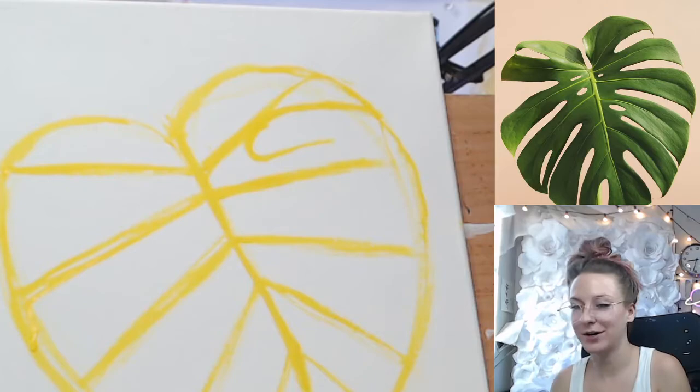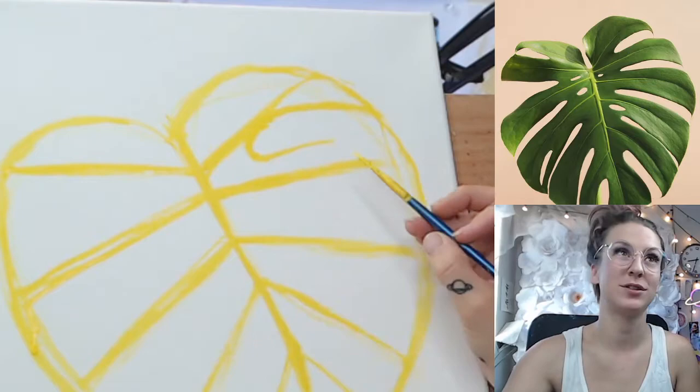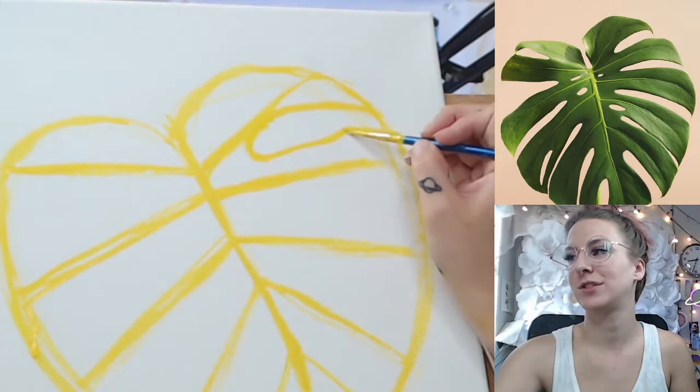Here we go. So, see how I'm doing up here? We've made the top curve of the leaf. We're bringing the C on down, and we're not touching this initial line that we did. We are parallel to it. And right when we get to the end, we're going to bring it back up. Do you see how I brought it up a little bit? We're just kind of building the shape of the leaf. It can be a little bit of an awkward shape. That's okay.